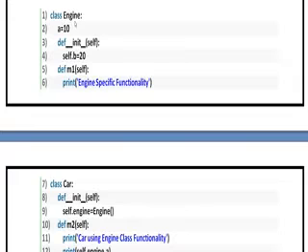Here I am taking a class. The name of my class is Engine. I am initializing values: I am defining the init of self, and inside the definition I have defined the b value as 20, self.b equals 20. Next, I am defining another function, the name of the function is m1 of self. In the m1 function, I am going to write print engine specific functionality.